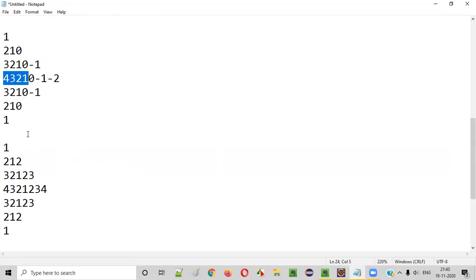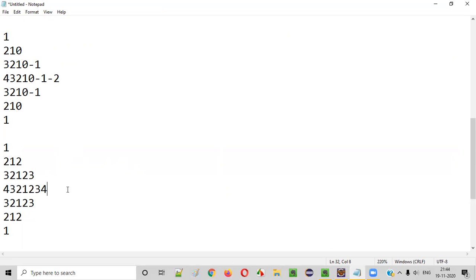Here the difference is like that only, right? If you consider this fourth row, guys, 4, 3, 2, 1 is there. After that, minus 1, minus 1, minus 1, so 0, minus 1, minus 2 is coming. But here in this case, once we reach this 1, we have to again increment it. Till we reach 1, we have to decrement. But once we reach 1, we have to increment. So 1 plus 1 is 2, 2 plus 1 is 3, 3 plus 1 is 4. Here 4 minus 1 is 3, 3 minus 1 is 2, 2 minus 1 is 1. Till here minus, but from here plus. Here, complete minus, starting to end, complete minus.